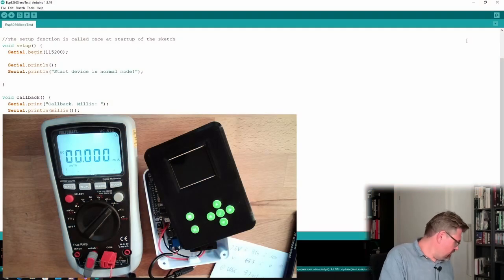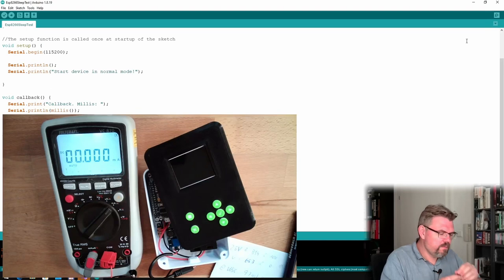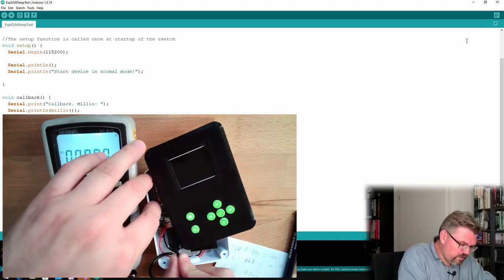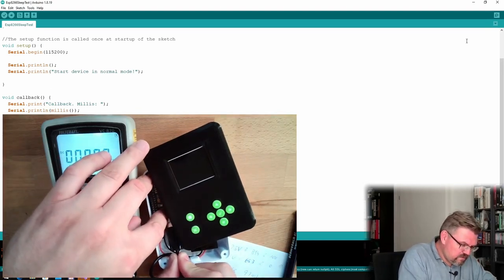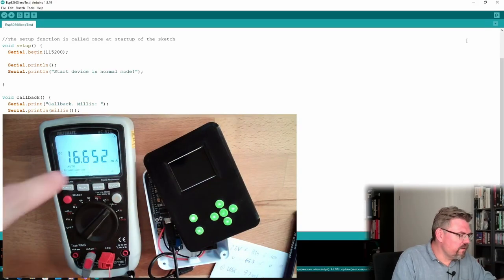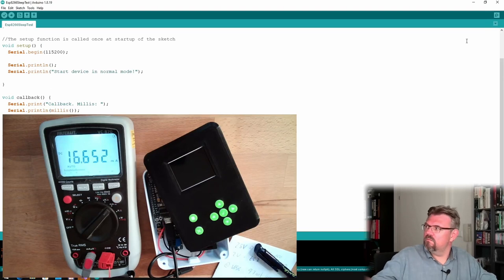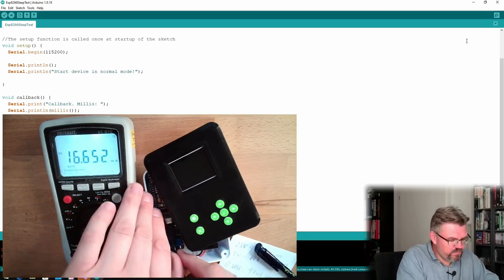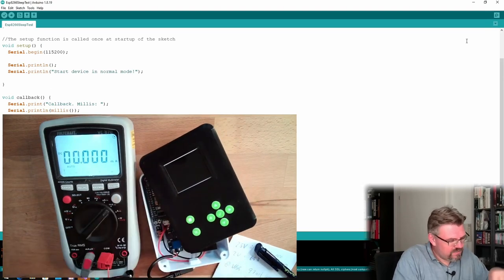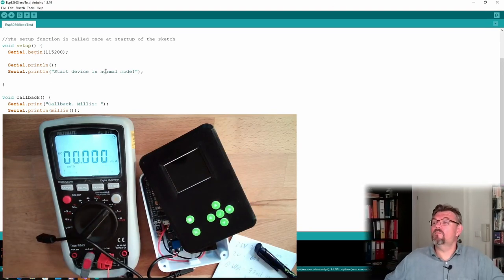Where's the other end of the cable? Here. It's a pretty long USB cable, but I do not want to short it because maybe I need it. Put it in. Okay, we need around 16.6 milliamps. Alright. This program here only needs 16.6 milliamps. It's really less than what the other project needs.